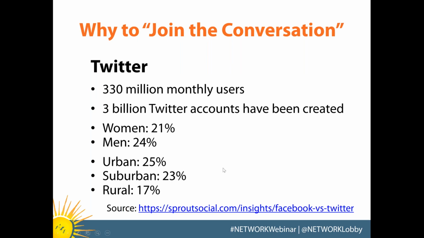All right, so why join the conversation on Twitter? Twitter has 330 million monthly users. That's a lot of folks. There are over 3 billion Twitter accounts in total. So Twitter does reach a fair amount of people. Myself and other communications folks have to remind ourselves constantly that Twitter doesn't reach everyone, but it does reach a lot of people. And that's where a lot of journalists, that's where a lot of elected officials are going to get the pulse on the national conversation and on public opinion.